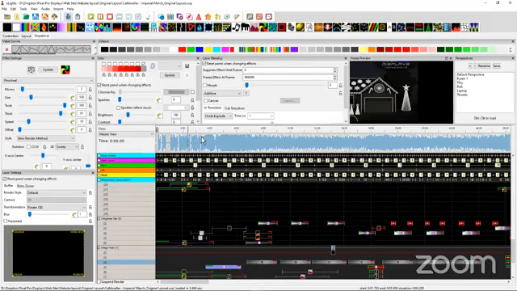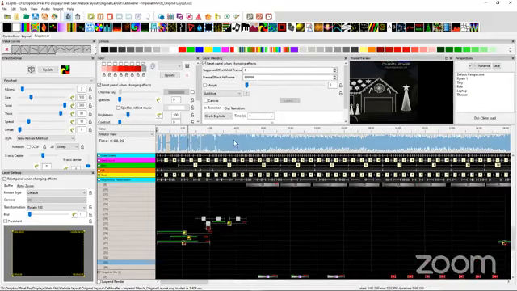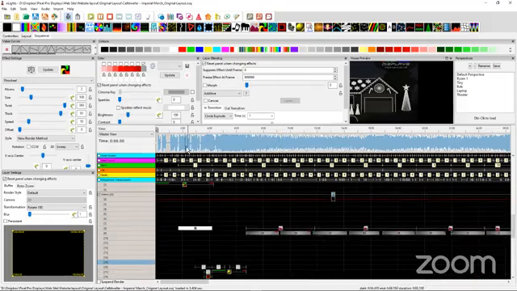How one sequencer like myself uses effects may be completely different from how another vendor or sequencer decides to use them. So it's important not to know what every effect in the sequence is, but to know exactly where to find those effects.